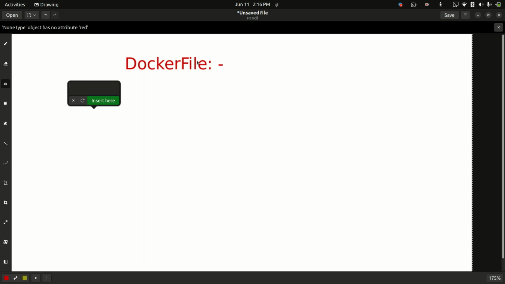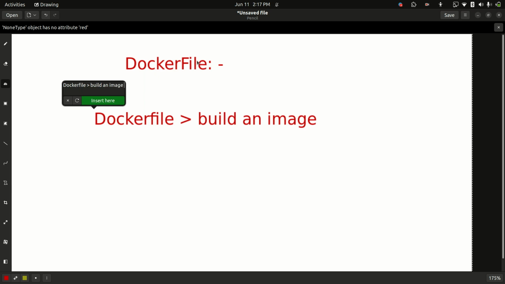So the very first thing is you're going to write a Dockerfile, right? And after that we're going to build an image using this Dockerfile, and then we're going to run a container. So this is a simple process to deal with Dockerfiles, and this is why we use a Dockerfile, right? A Dockerfile is used to build an image, and then further we can create a container using it.